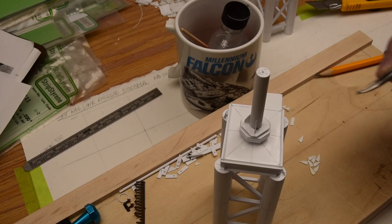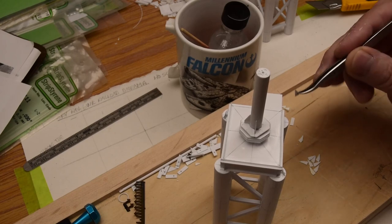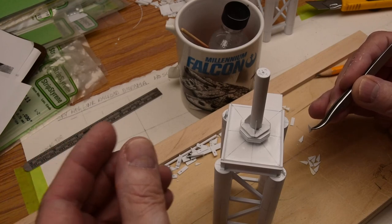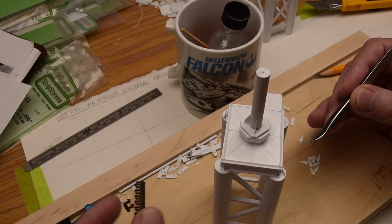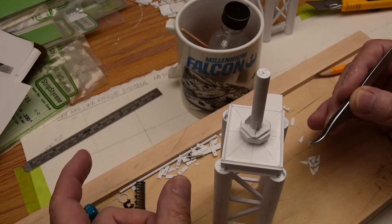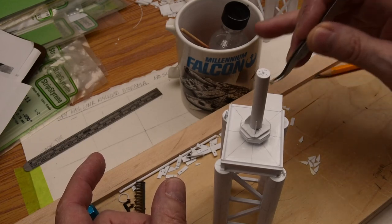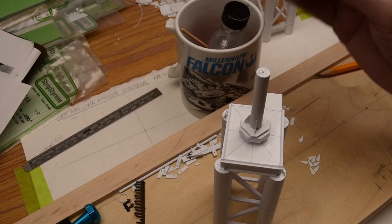Somebody mentioned in one of the comments, an episode or two back, and it was a really great question, and they asked me, how come you don't use a syringe for your glue application? Some people have a little syringe because it's very thin, right? And there's some advantages to it. It stays sealed in the syringe, because there's always the case of evaporation. But I'll show you why I like to use this method right here.